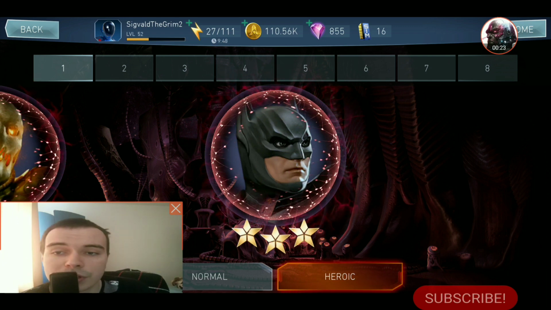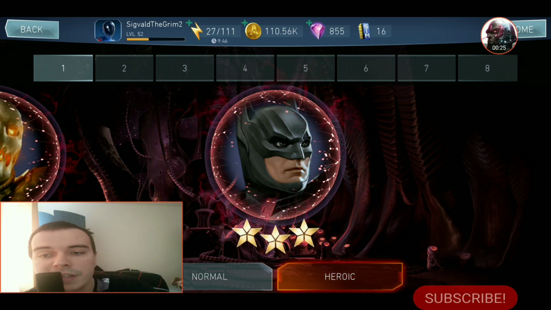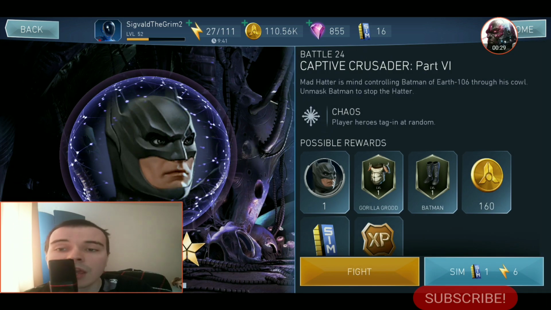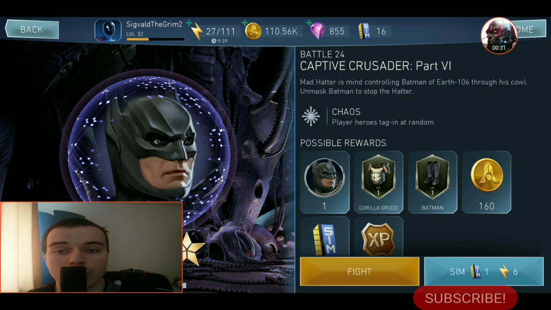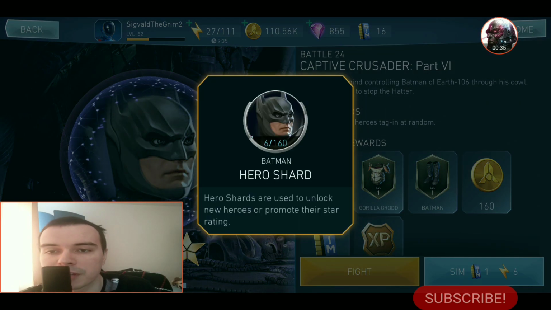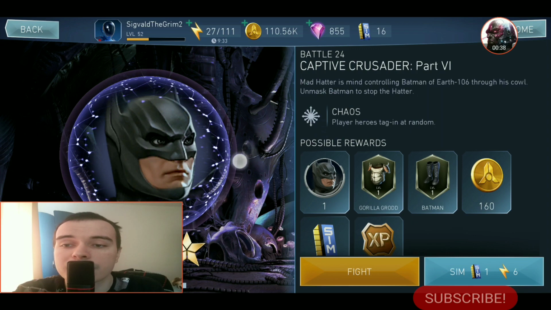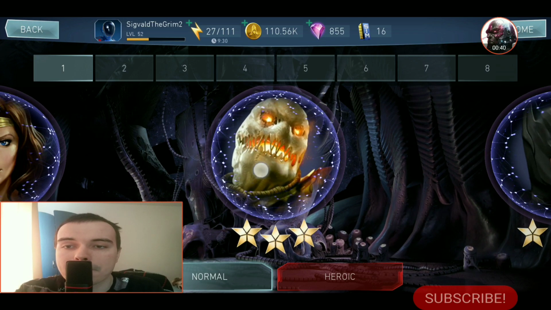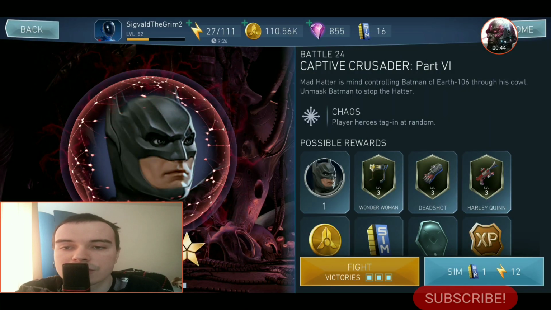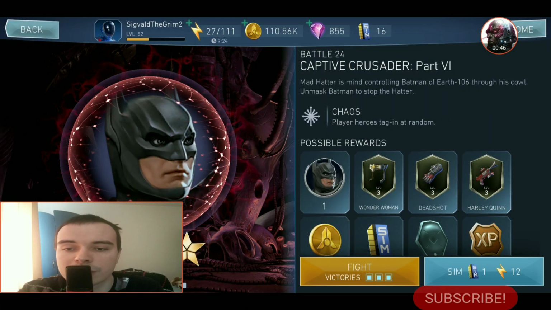And the difference between the heroic and normal difficulty is that when you play the normal difficulty, for example, it is going to list some possible rewards, and one of the rewards is going to be shards over here, shards for Silver Batman, for example. And when you go to heroic campaign, you are going to have a guaranteed shard for Batman, even though you can play this only 3 times a day.